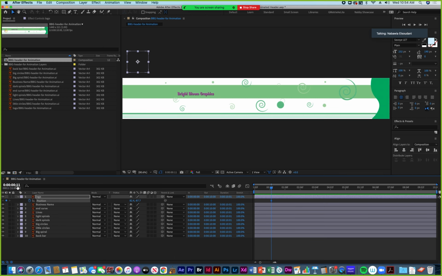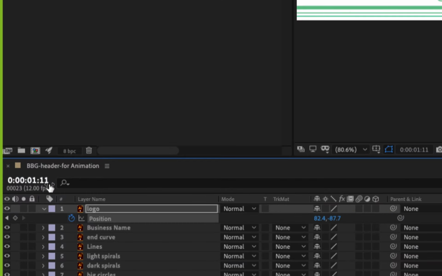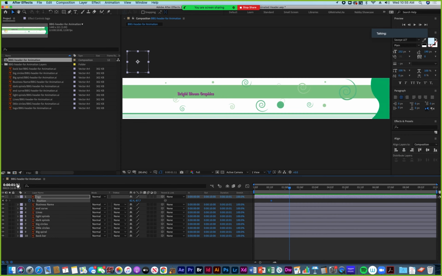So here I am at 11 frames. I'm going to drag my playhead forward. Now I'm at 111. So that means I'm at 1 second and 11 frames. So that's a second, right? From 11 frames to 111.